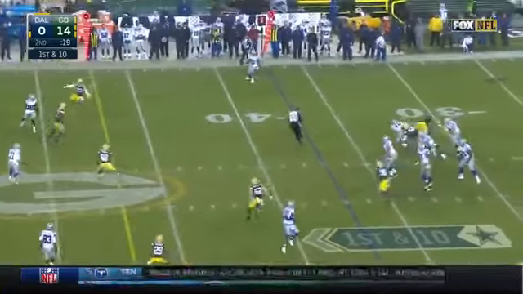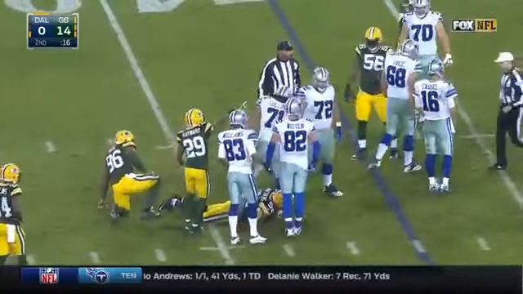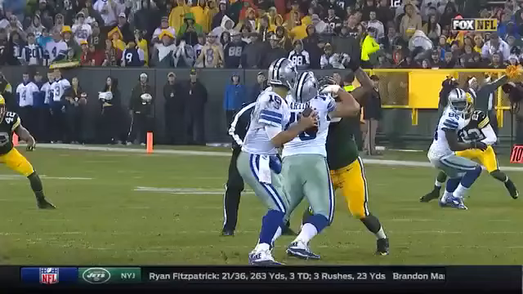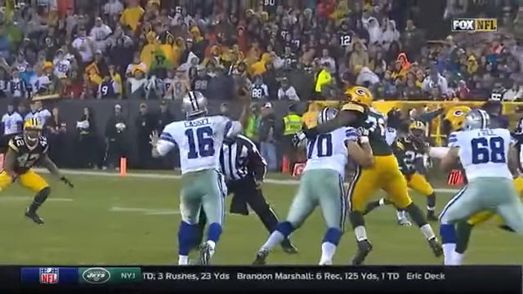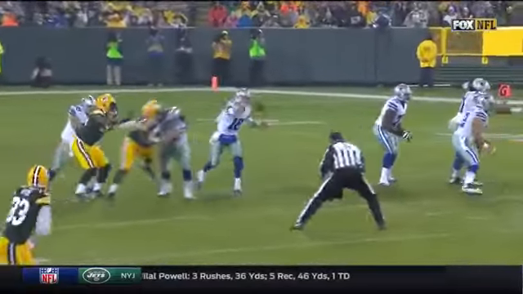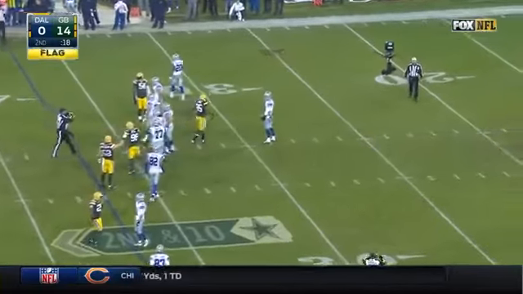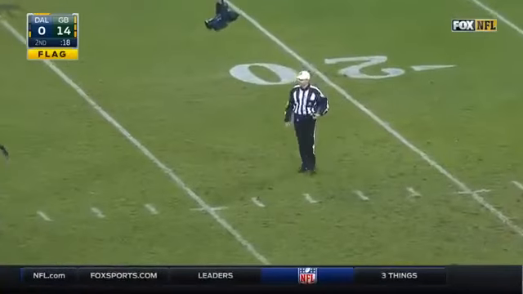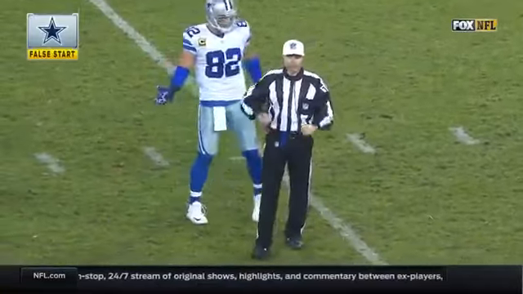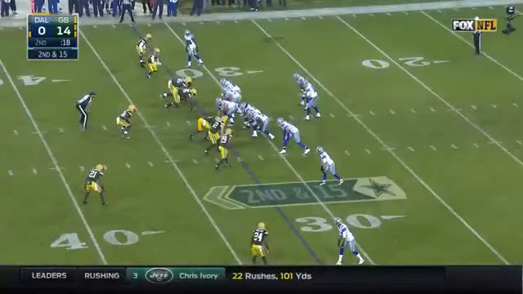Have to take it down inside the 40 for that. This ball comes out, and right now there's no whistle. No indication. It's an incomplete forward pass. Incomplete pass. Second down. So, referee gives it with the audio instead of with the arms. Incomplete pass to bring up second down. And movement by Smith. False start. Offense number 77. 5-yard penalty. Second down. Not much else.